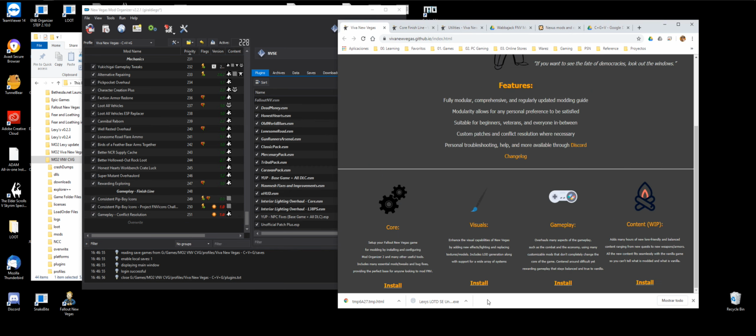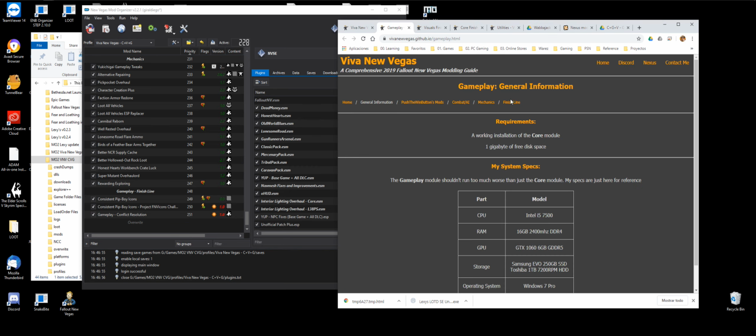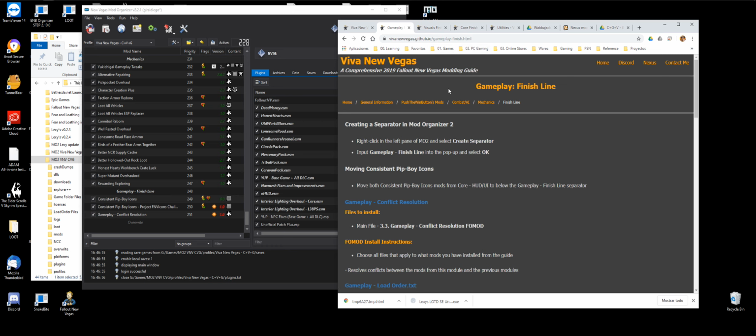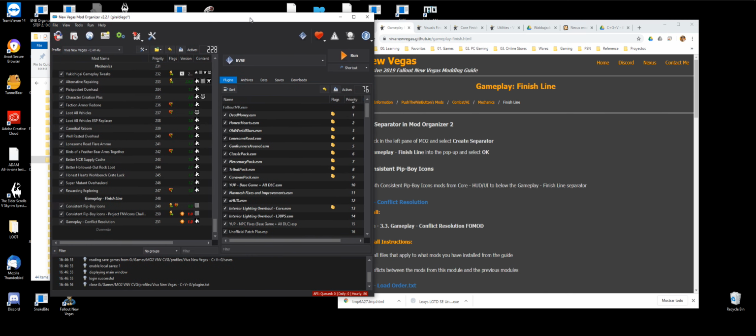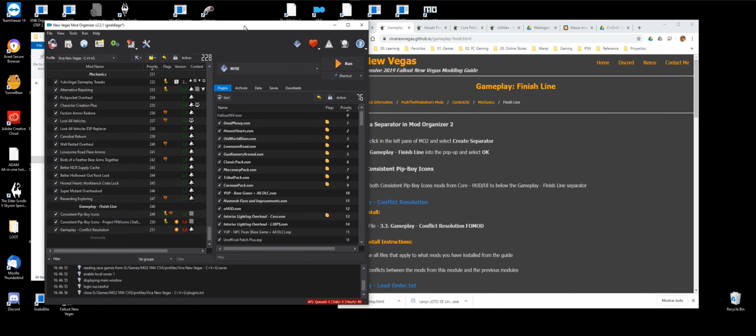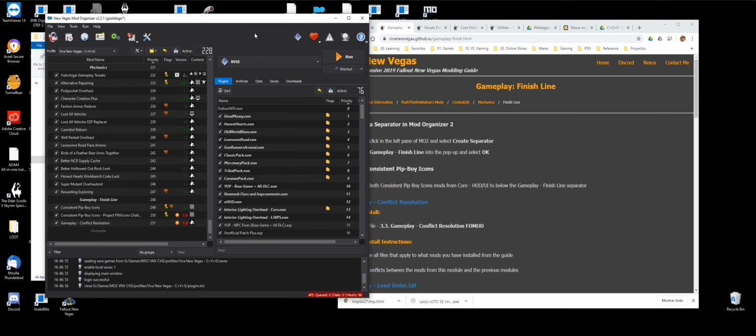Let's go here. Actually, for your information, this module is the high preset, what I installed: finish line and gameplay finish line. All these three finish lines are missing, but it's pretty easy to do them because Wabbajack has the ability to translate the Zedit merge profiles from the author. Well, I'm not the author, I'm the maker of the auto installer for you.